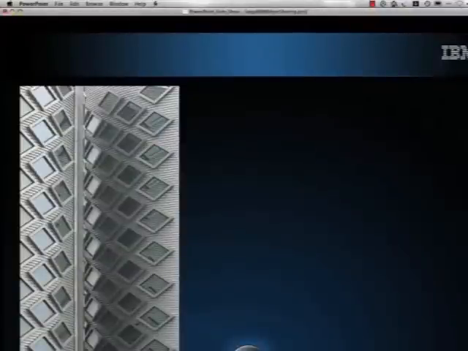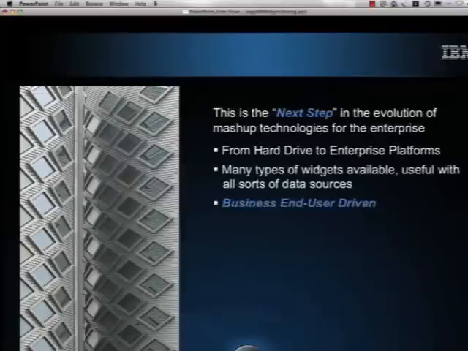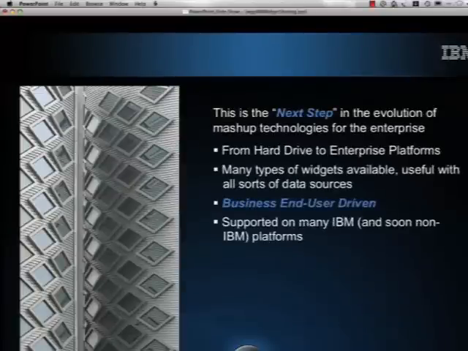So to summarize what we've shown here, we've shown how data on our fictitious manager's hard drive can now be used and integrated with disparate enterprise systems and interface with ad hoc, corporate, and business process data to produce a wide range of different views that would otherwise likely be difficult to obtain. Please note that our widget could also have been deployed to other platforms such as FileNet for document management, Rational Team Concert, Cognos BI, and many others.